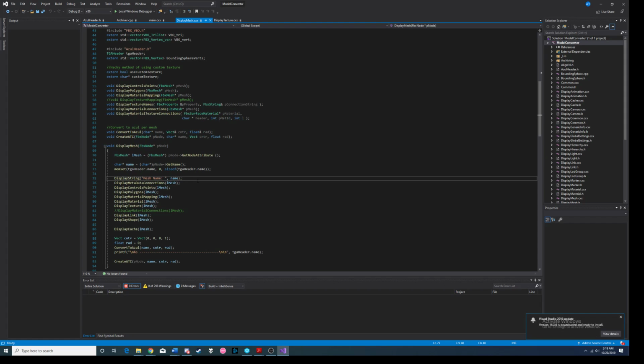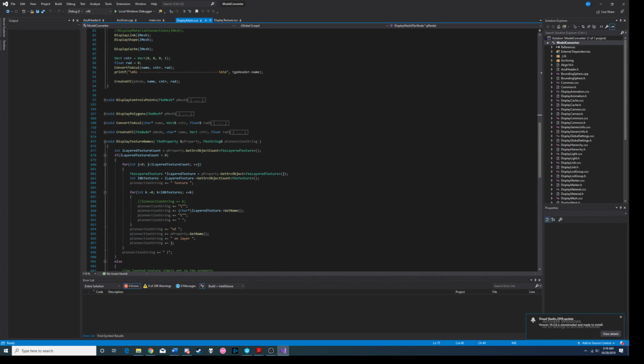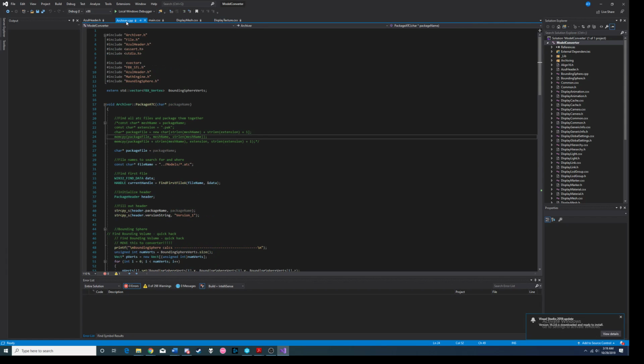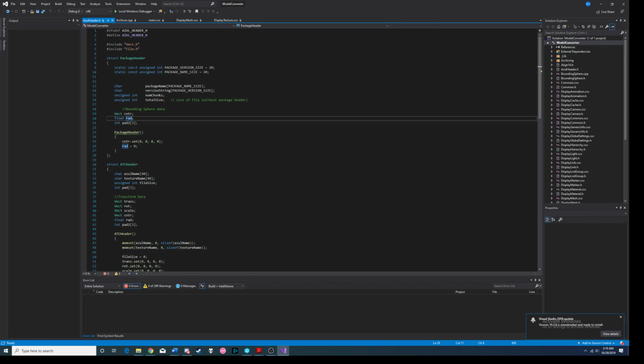So it gets each mesh, and for each mesh it pairs it with the texture and then packages them together all into a final package of your choice. I'm not using the archiver, and instead I have this package header, which, while trying to get this to work for models that have multiple parts, I would have the center and radius inside this package header, which would show the entire thing.